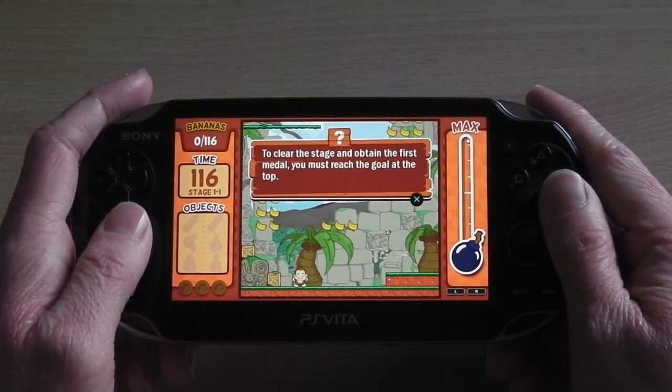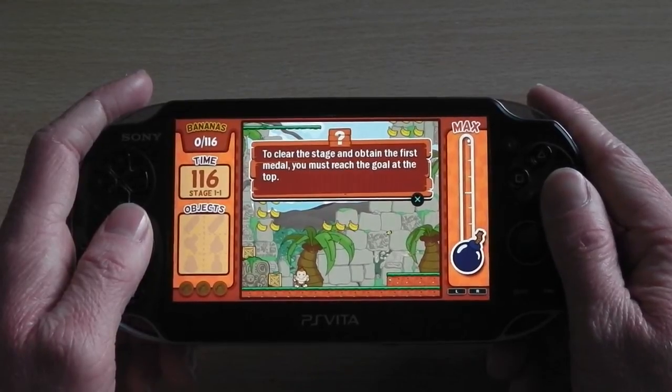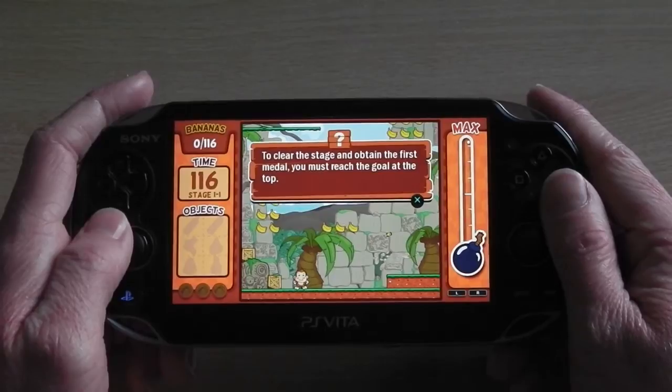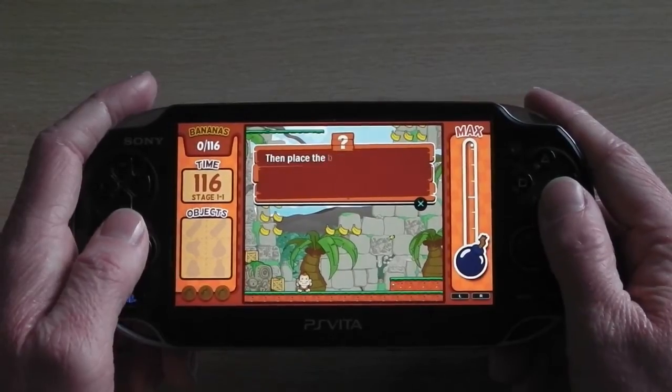Now, basically there's three different medals you can collect. The first is simply by completing the level. The second medal is achieved by collecting all of the bananas, and the third medal is by completing the level in the fastest time possible. Later on you'll get a challenge whereby you've got to complete this level within 20 seconds, which actually sounds a lot easier than it is. But nevertheless, let's get on with it.